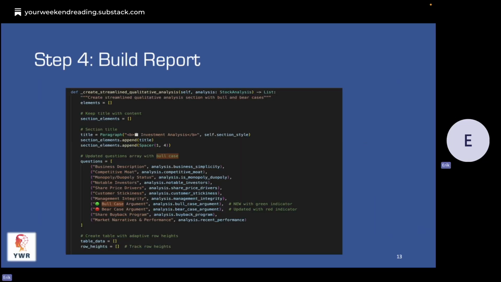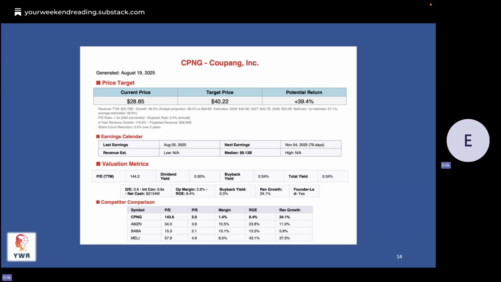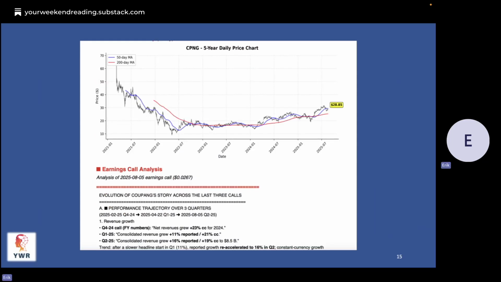And so now that we've pulled in financial data, FX rates, and news articles, we've prompted the AI and sent out the API calls, and we have these responses for the AI analysis sections and transcript analysis. We can start to build out the tables for the report and the charts. And so this is the first page. As I said, there's just analytical, numerical data in this. There's a chart later on. These are just snapshots, not the whole.